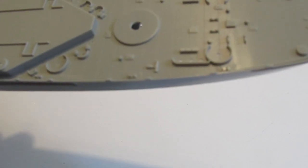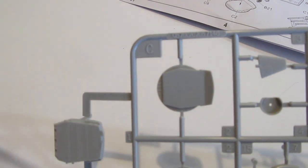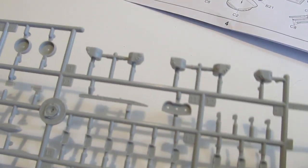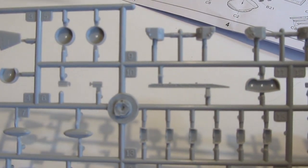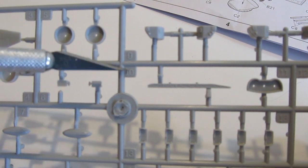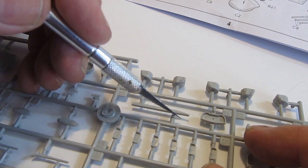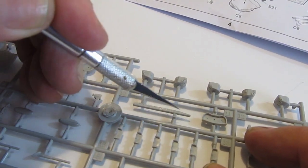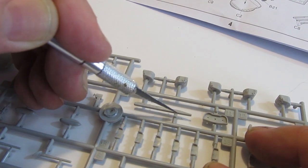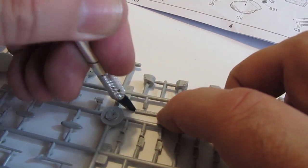I did like how accurately this thing went together. The sprues — there's a whole bunch of them — are numbered and lettered. This is sprue number C, and the first part I did was part number 10, so this part would be called C10. In the instructions it tells you, take part C10, gives you a picture, and says glue it to whatever part — B12, you know. It's almost like you're playing Battleship. That's too funny. So B12 and C10.